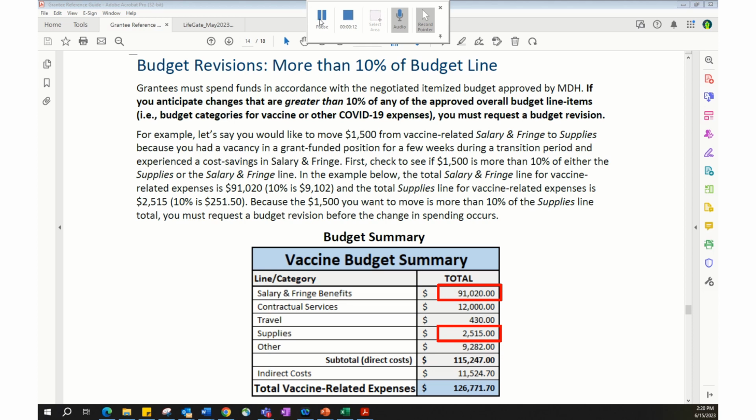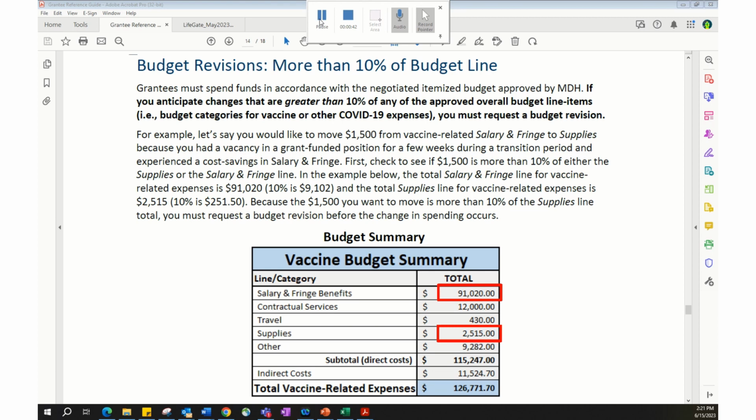In addition to a change of more than 10% to a budget line, grantees should request a budget revision anytime the budget expenditures change significantly. For example, if a grantee has a staffing change on a grant project or has a new spending need, such as a new computer or additional supplies not already listed in the budget, or needs to remove something from the budget that will no longer be needed, such as a subcontract or supplies for an event.